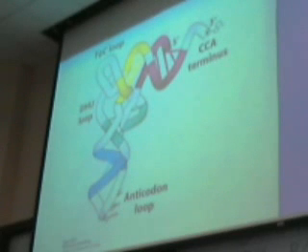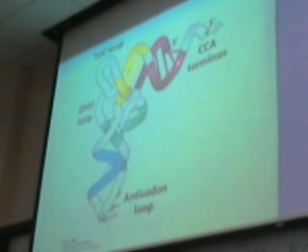Those previous cloverleaf models were built with no structural information, just knowing the sequence and aligning up the base pairing regions. When they determined the complete three-dimensional structure with X-ray crystallography and NMR, they got an L-shaped molecule where the 3' end to which the amino acid is attached is out here. Notice the anticodon loop is some 70 angstroms away from the amino acid.